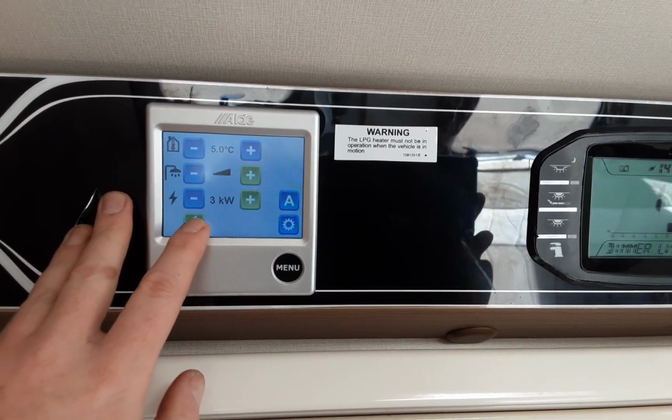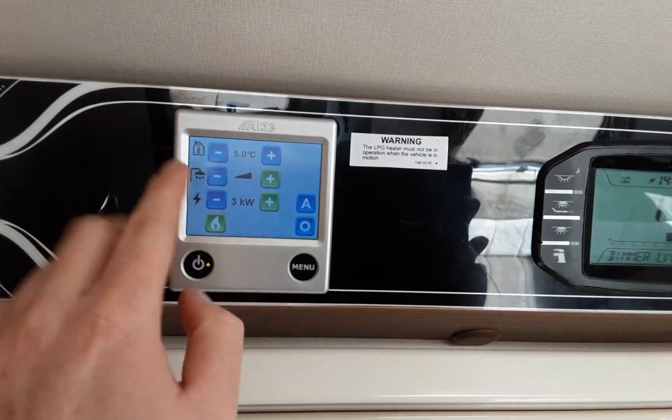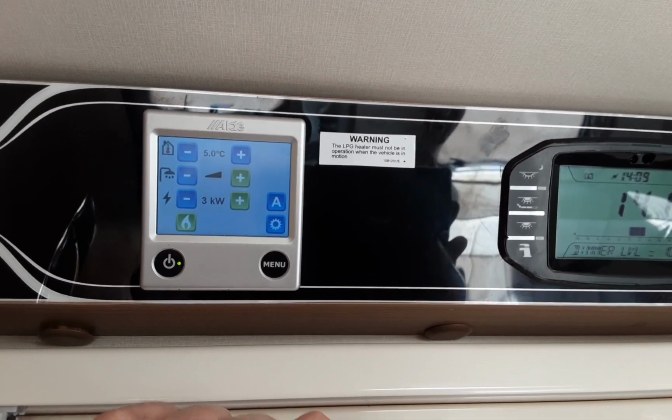Bottom left hand side of the control panel, you've got the option to run gas for your heating and hot water. And I should say these two power sources are only related to the heating and hot water that you see on this screen. It does not affect the operation of the caravan elsewhere.